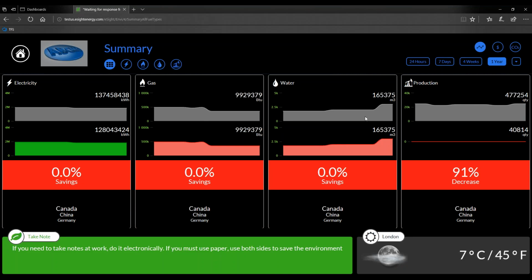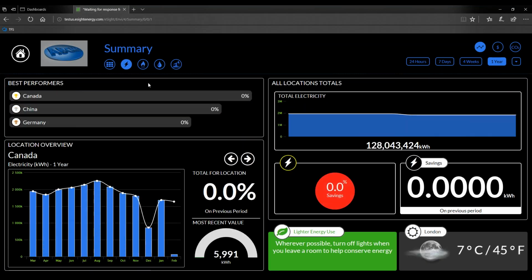So these will kind of dynamically stretch and expand as needed. So there's the view of all four of them. And then you could still kind of look at the individual fuel types by clicking on them as you could with the previous version. So effectively what we've changed is the all fuel types view. This hasn't really changed.